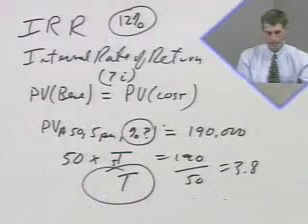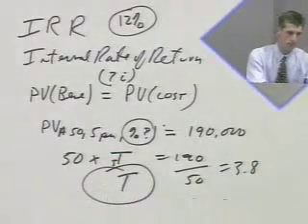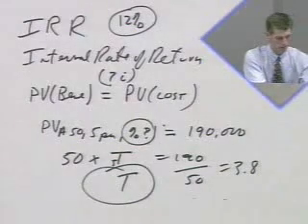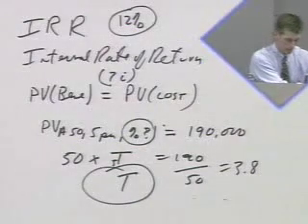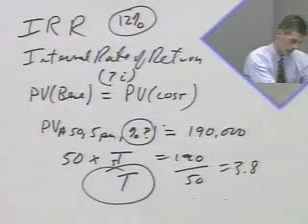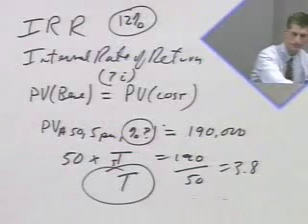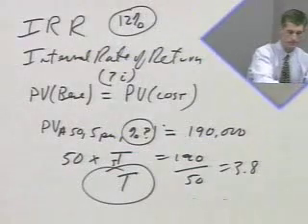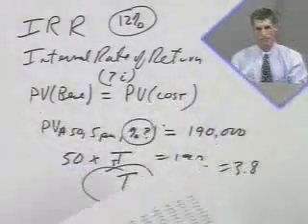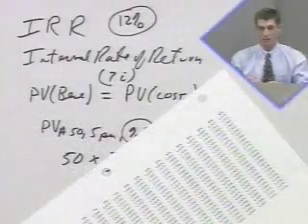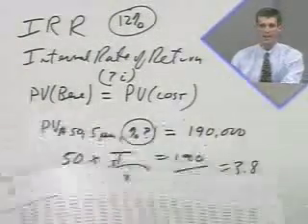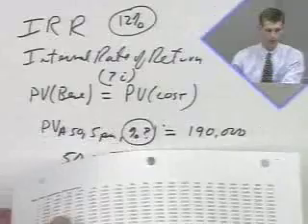Which table are we going to look at? Okay, so we're going to look at the present value of an annuity. Now, what's our guess as to what the internal rate of return is before we even go any further? It's going to be less than 12%, right? Because we know we did not accept the project from our NPV calculation.